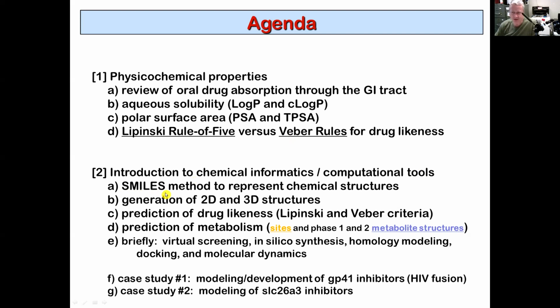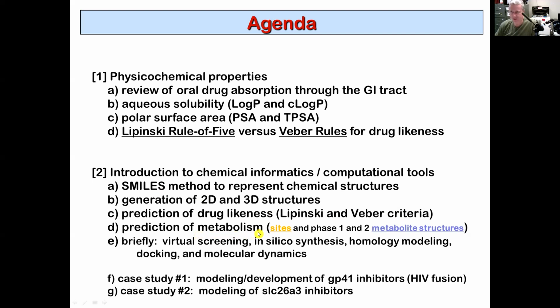Maybe something that you have never heard of. It's a chemical structure method that's text-based, which is pretty cool. We'll also talk about generating 2D and 3D structures of molecules, which you've maybe never done before. Prediction of drug likeness, these Lipinski and Weber criteria, using computer programs and websites.